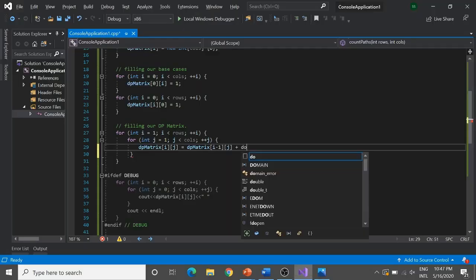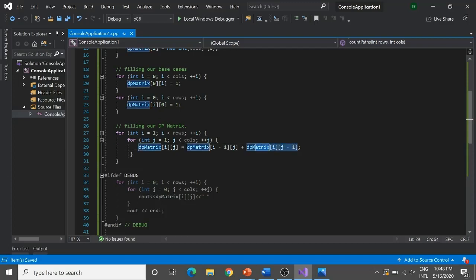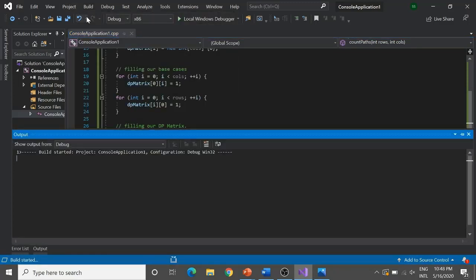Then what would I be doing over here? What would be the answer to this subproblem? i and j minus 1. What does this say? That I am present in the same row but one less column. And what does this subproblem signify? The subproblem which is just to the left of it. So I would be adding these both, and that would be my answer to the current subproblem. So I think now we can check our DP matrix, how it looks and what its contents are.